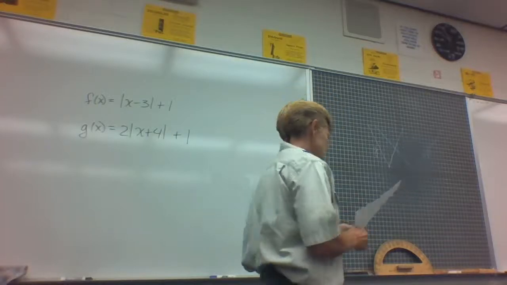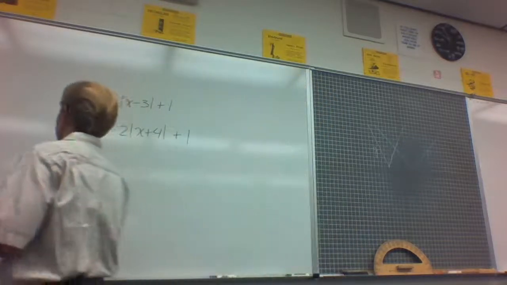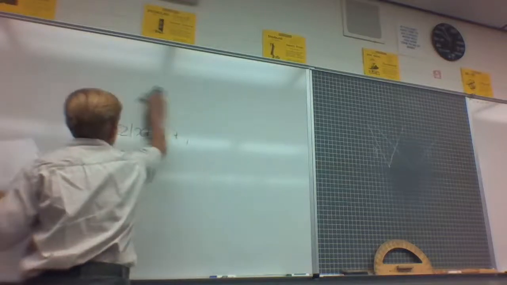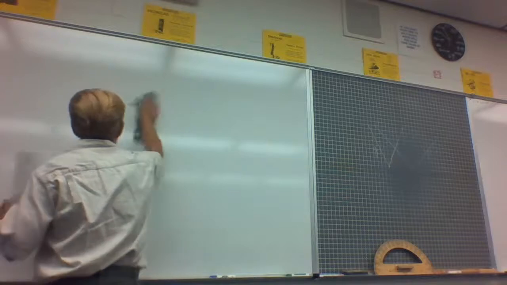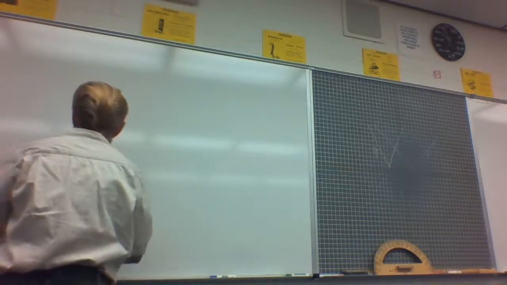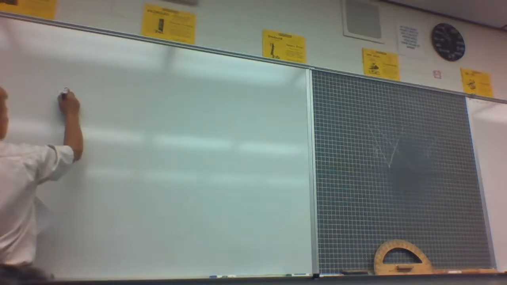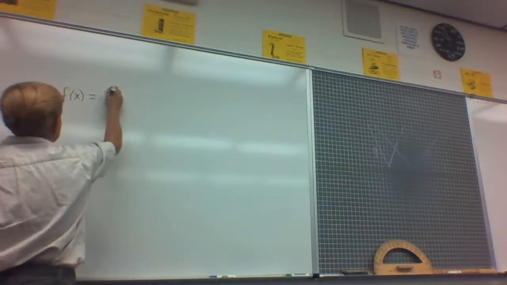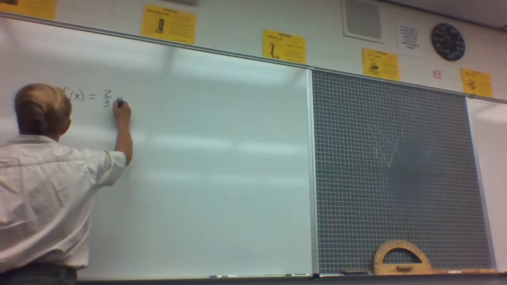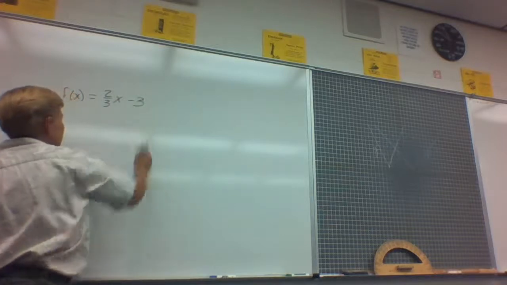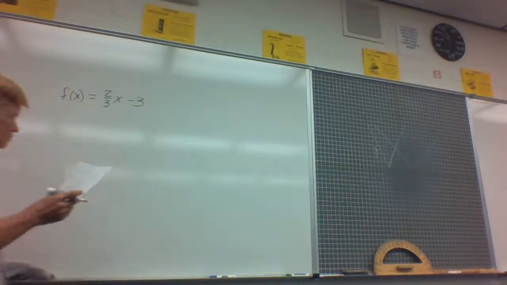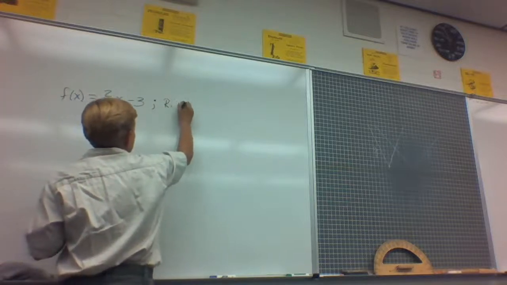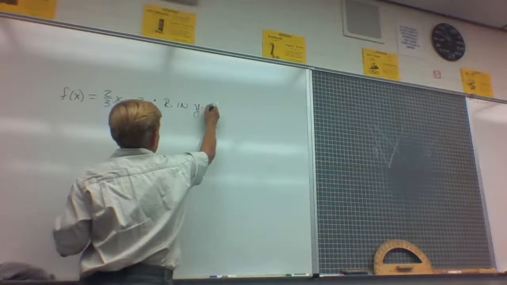Number 8, this is what it looks like, something like this. The function that they give you is not pictured, it's not graphed, so you're not going to have to do that. You're going to have to go back to what we were doing a minute ago. And the function that they give you to transform is f of x equals something like this, 2/3 x minus 3. That thing is what we're going to transform, and this is our transformation. Something like this. Reflect in y-axis.